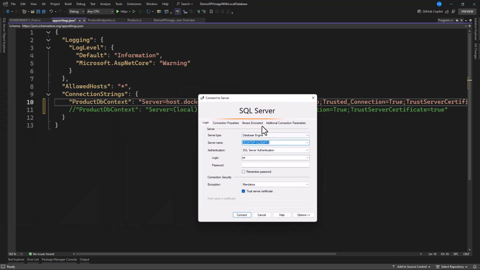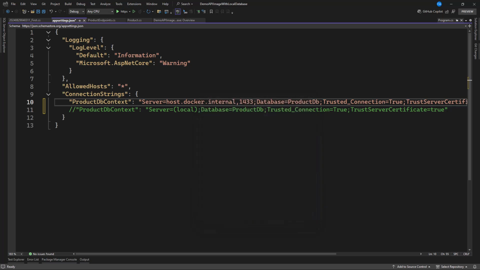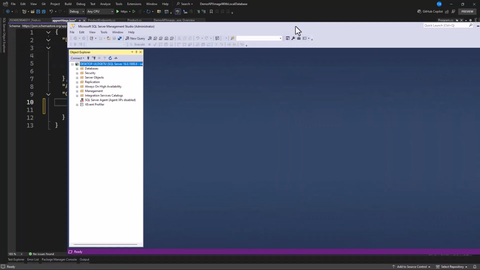Now when you have SQL SSMS open like this, normally we use Windows Authentication, but in this case I'm not going to be using that. All that we need to do here is use the SQL Server Authentication, which has a login as SA, system administrator, and the password as root. With this password, I click on Trust Server Certificate, and I click on Connect, and this is going to get connected to my database, and that is what I have in here.